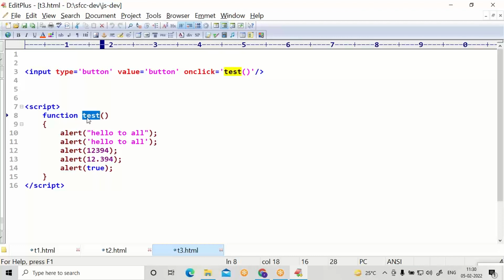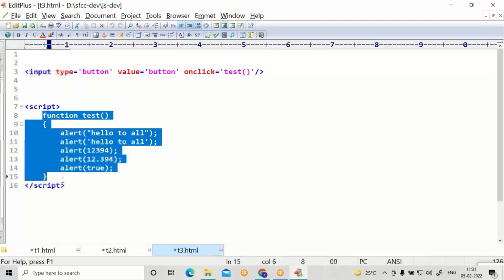Always function required an event in any programming language. Function required an event to execute. This will not be executing without an event.